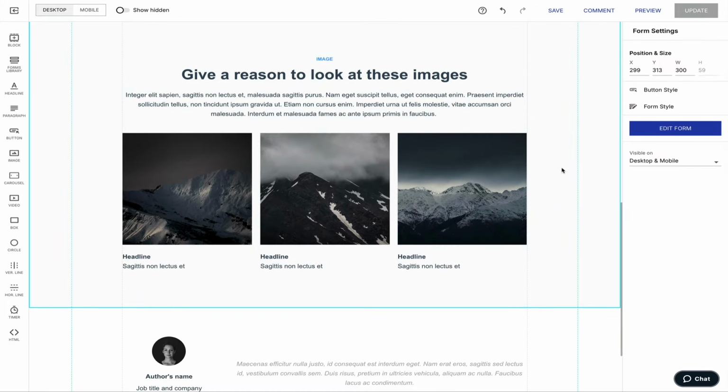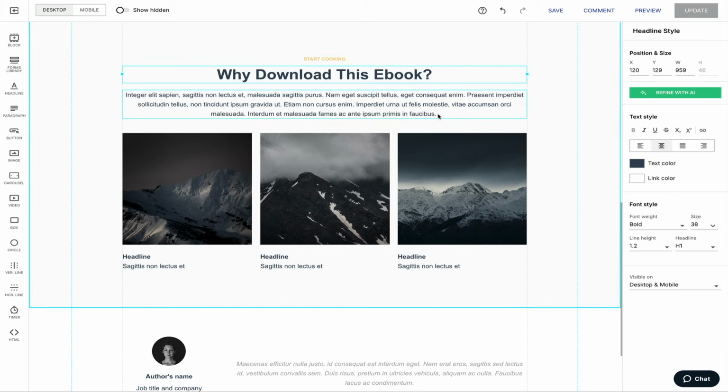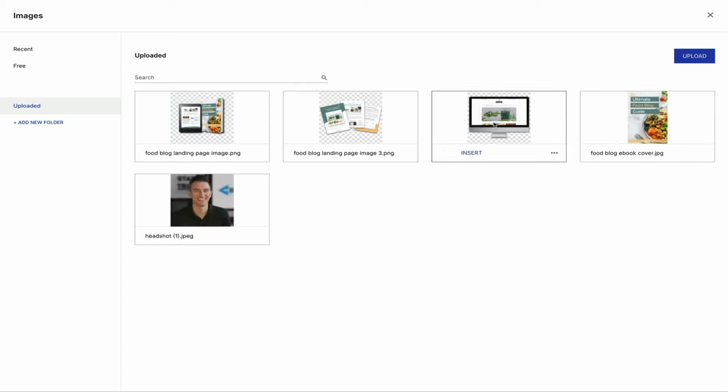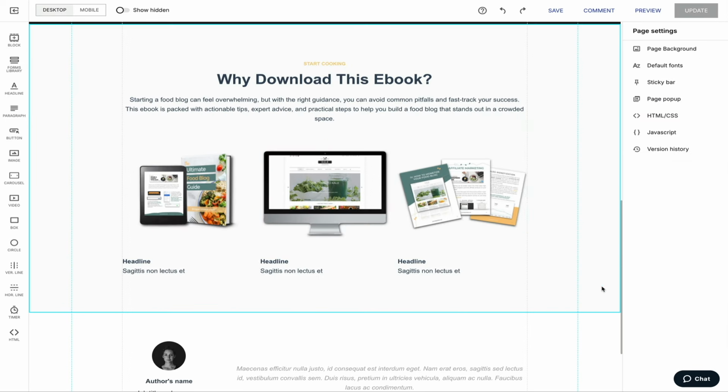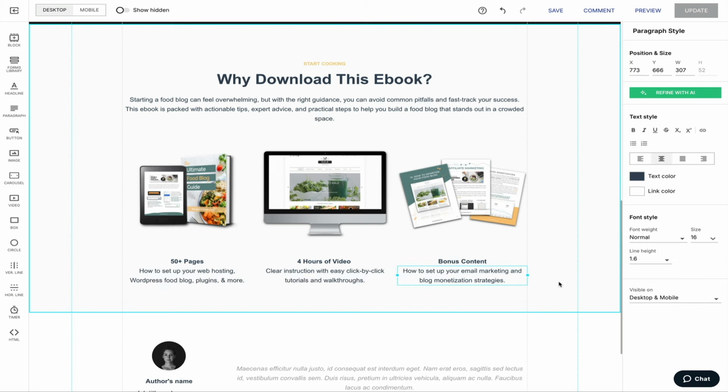Next, I'm going to speed through the image section here, but again, super easy to make these edits right here in the landing page builder. Just click on the elements that you want to edit and make your changes in real time. And as you can see, even these little images bring the page to life and add some info about what's included in the ebook. Now, I made these images myself and I had to upload them to the page, but the builder makes it super simple to do.